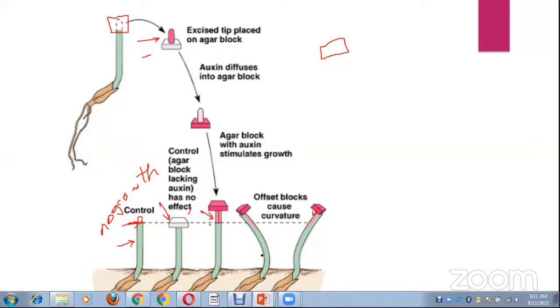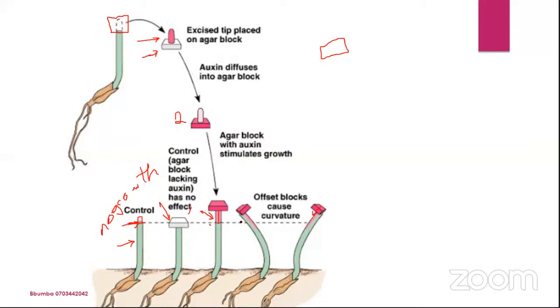Seeing that, in some seedlings, when they did that, the auxins still diffused from the block and they made that part develop more than this side L. So they moved the side L faster and they grew. And these cells were not dividing very fast. So it bent towards the left.